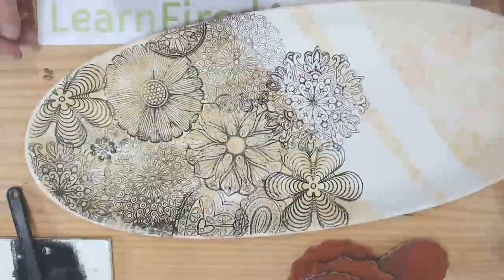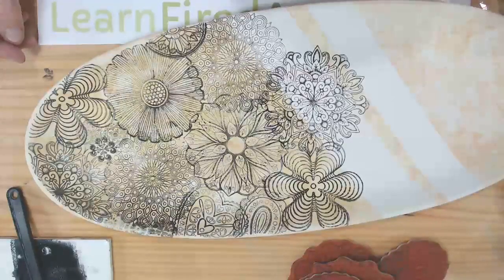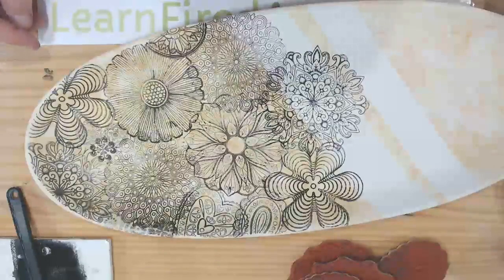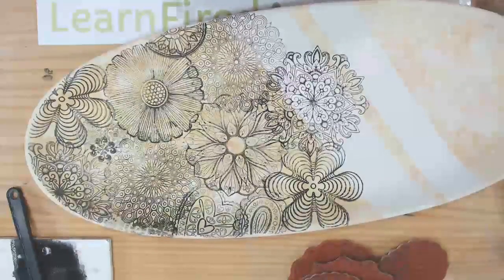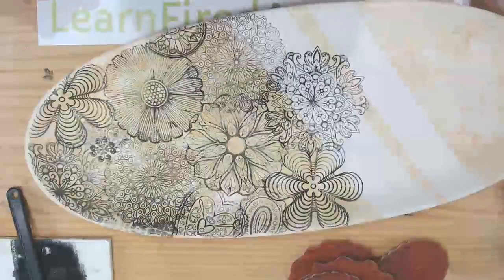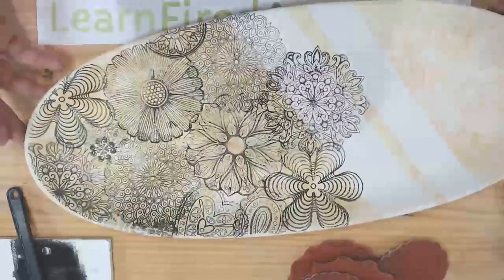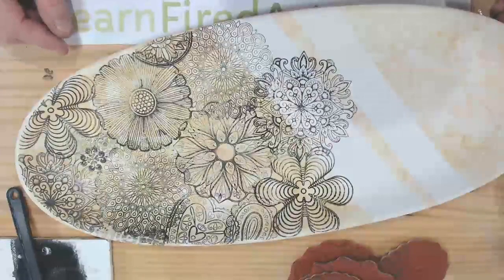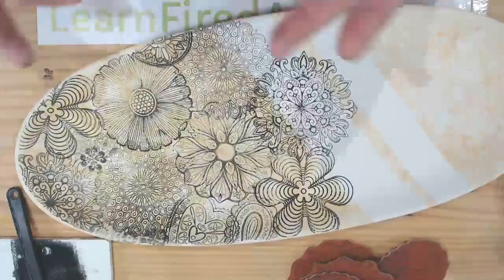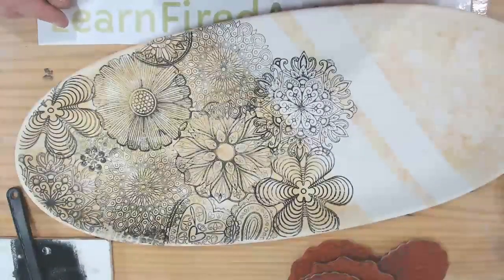Can you use these on wet clay? Yes, these stamps can also be used to make impressions in wet clay. I've got projects with turtles and vases where I've used them that way and they work really cool. I didn't want to do clay stamping in the same night as bisque stamping because it would get messy, but that will be a future live — possibly next week — piggybacking on the stamp topic. The stamps are very versatile, great for jewelry too.